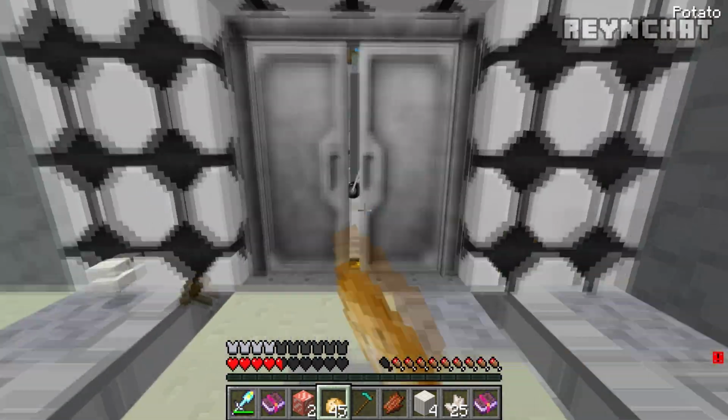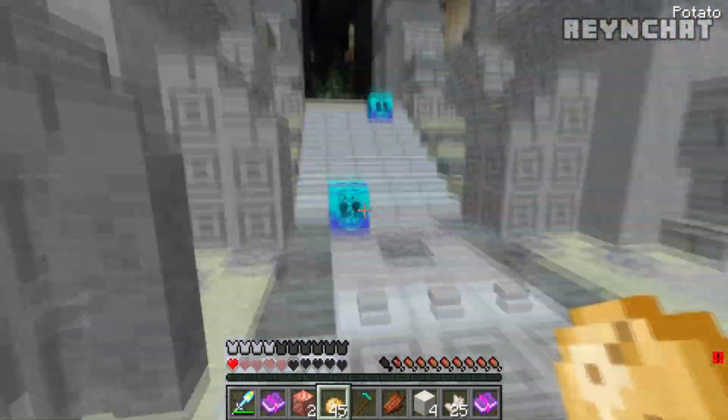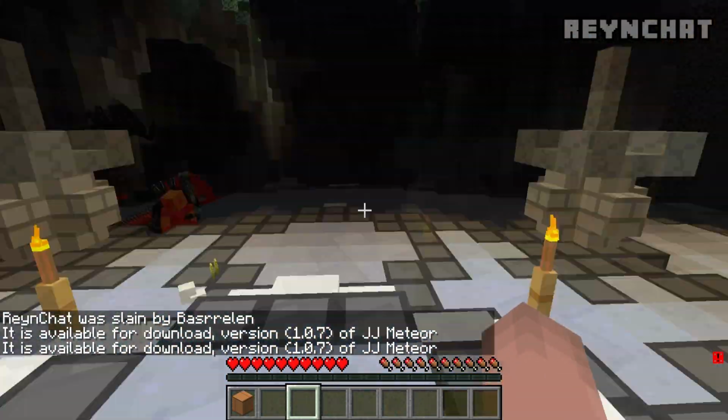Let's go this way. Let's open these doors and let's close these doors. Okay, and bye bye guys. Wow, pow. Okay, oh my god. Oh no, what? Oh guys, this is super hard. Oh my god, no way, please.